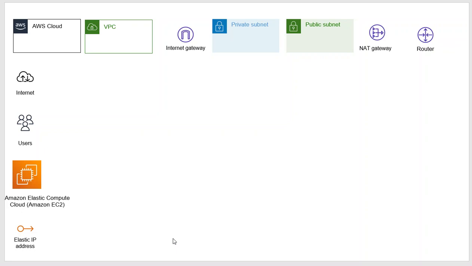Dear friends, in this tutorial, let me show how to architect the EC2 instances, subnets, VPC, Internet Gateway, NAT Gateway, router, Elastic IP, EC2. So this is a very important session and you will learn how to architect a landscape in AWS. Maybe this is the simplest one, but these many will be involved in real time. So I will teach you how to draw an architecture diagram and how to establish the connections and everything.